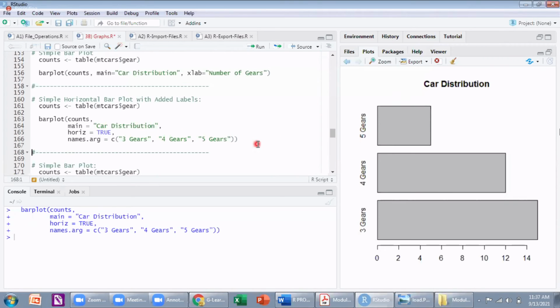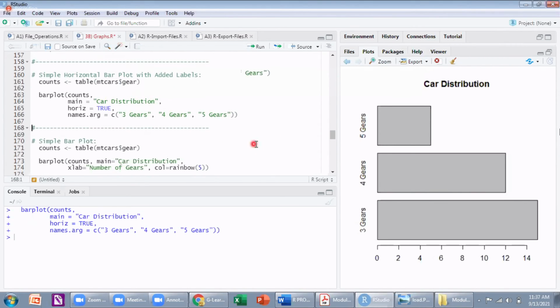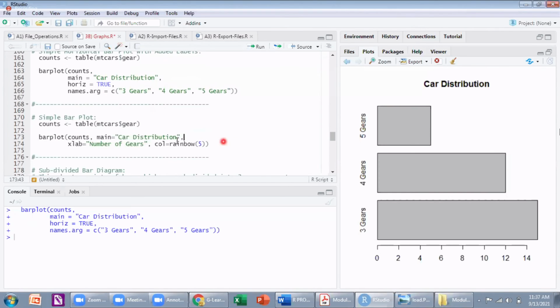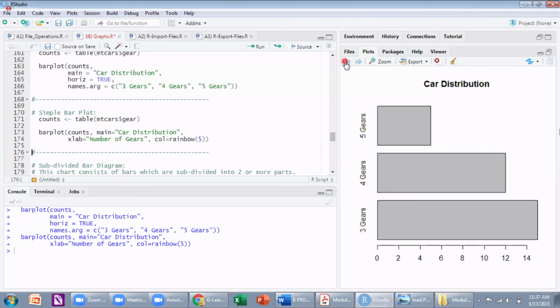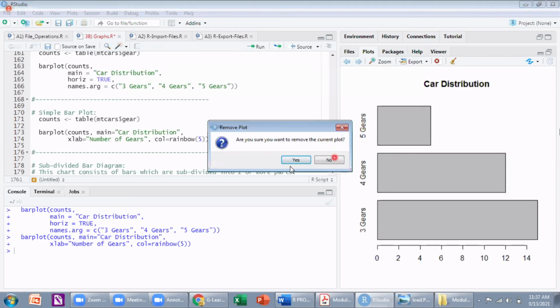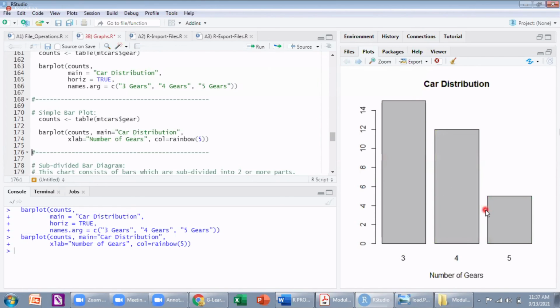Now still I want to make it colorful. Then the same thing I run. See. This was with the default color. Now I want to make it colorful. So what I'm using is col equal to rainbow of 5. What is rainbow of 5? We'll be learning in the next class. Next class we'll start with colors. We'll be seeing what is rainbow of 5 and what are the different options available. That all we'll be seeing in the next class.